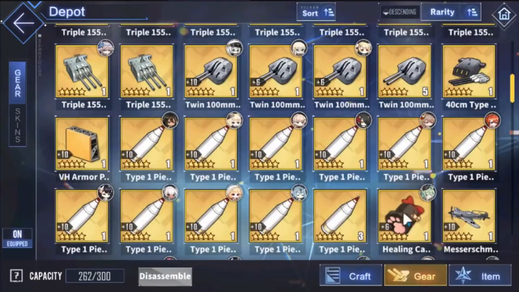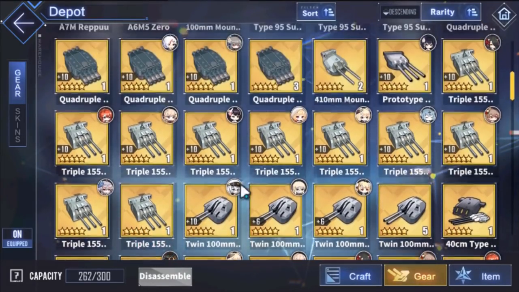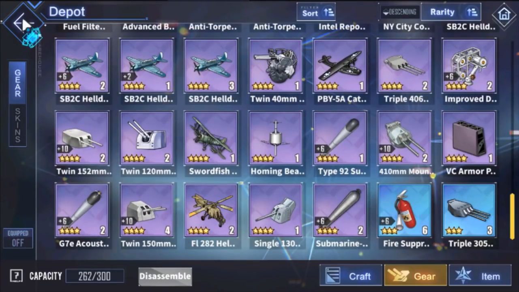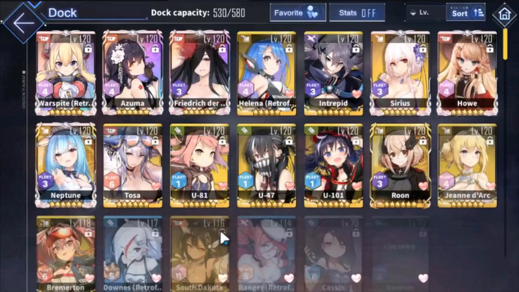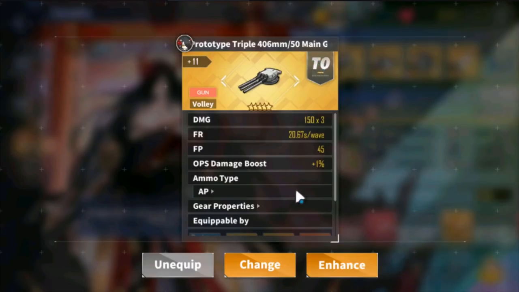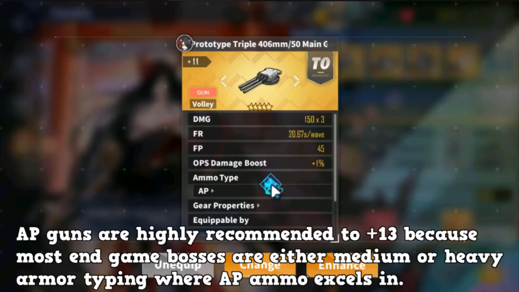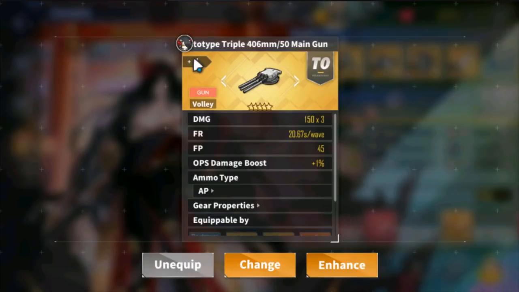Now, when it comes to battleships, there are two guns I want to put emphasis on when it comes to those gold plates. The first one, I'll go over here, is the APMK 6, the champagne gun. This is really easy to get to plus 13. It costs about, I believe, 120 plates total to get to plus 13. So if you really want to get something at plus 13, this is probably the best bang for your buck in terms of dumping gold plates to get the most out of damage and whatnot.